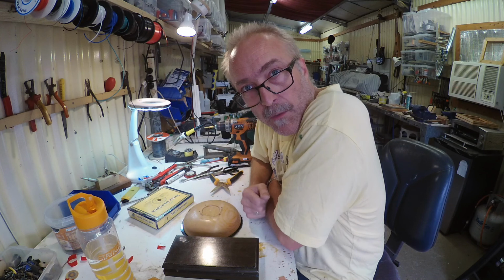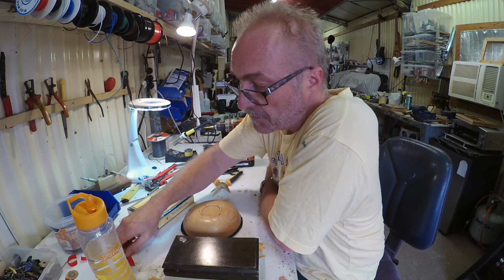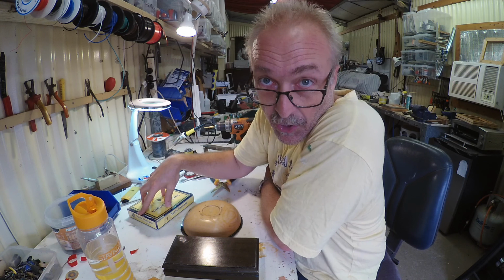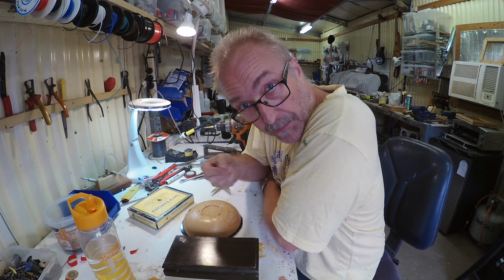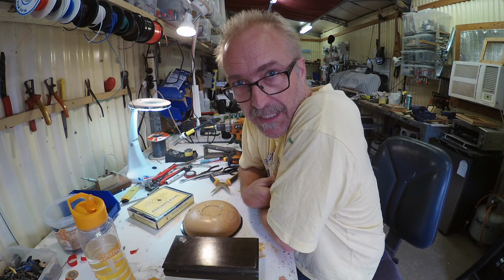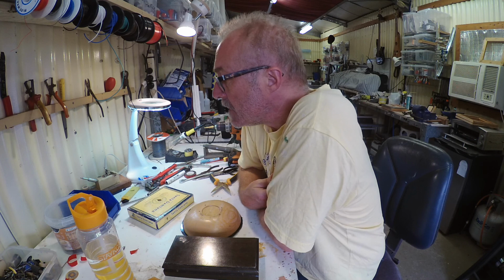Now while that glue cools down, these transducers can be put into any kind of box, anything you can find. See, this is just a wooden bowl. This is a cigar box, which is a common thing for people to choose. It's a little case for something or another. You could also stick the transducer inside your guitar case somewhere where it's not in the way of the guitar, and put the plug through the side, and that saves carrying another box around. Basically, if you're busking, for instance, you just put your guitar case on the ground and stomp on it and plug it into your amp. Would sound great.